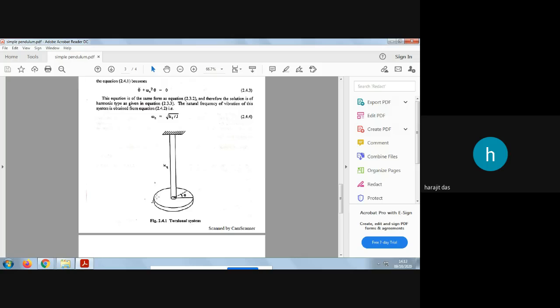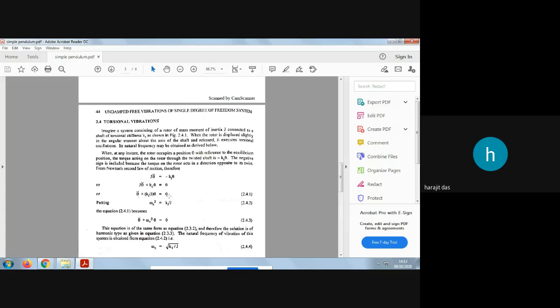So the moment of inertia of the disc with respect to this axis, it is here z, but you can use I also. J is the moment of inertia. This expression is basically taken from Grover, Mechanical Vibration by G.K. Grover. There the moment of inertia is written by capital J. So you can use the letter capital I instead of capital Z.